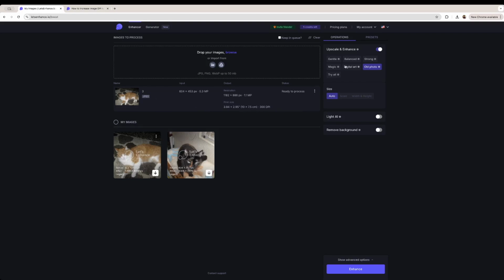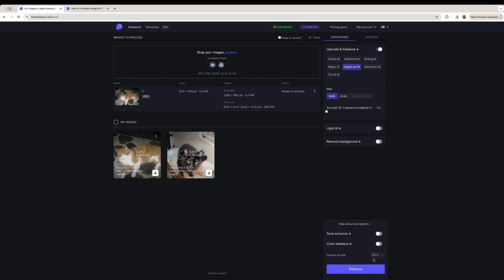For that purpose, we can pick from these different templates. Once again, let's say that digital art is the one that we want to use, because it really enhances the resolution of the original image for us to use on a web page, for example. Before we enhance the image, I want to show you some advanced options that we have on the bottom right here. We can pick different formats for the final image, and these formats are going to be used for different purposes.